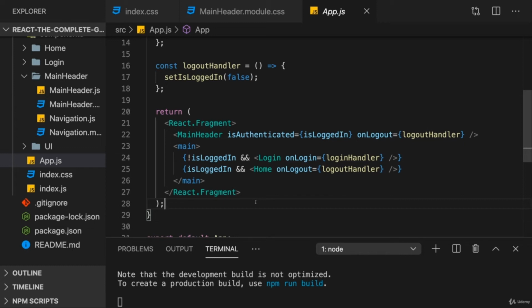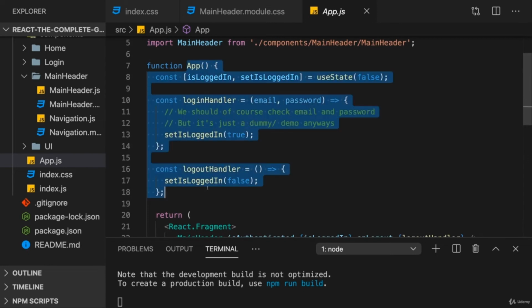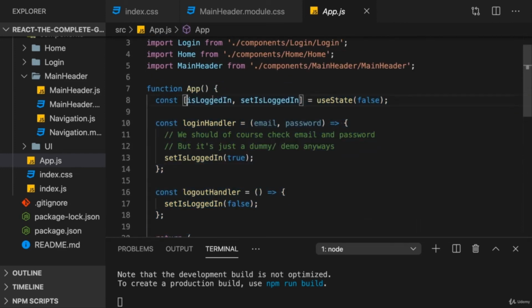And we'll dive deeper into how exactly React works under the hood in a separate section, but this is what you learned thus far, and this is what React does. Now, since this is what's happening, if we would send a HTTP request, for example, directly here, then we would send this request whenever this function reruns. So for example, whenever this state changes. And that might sometimes be what you want, but definitely not always.